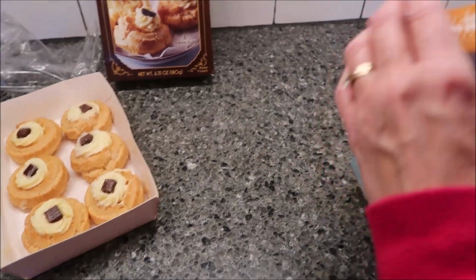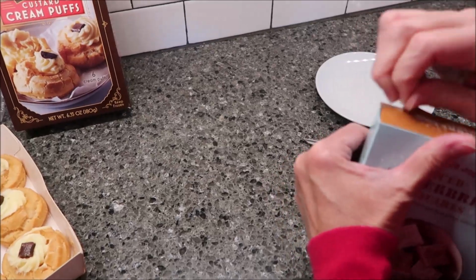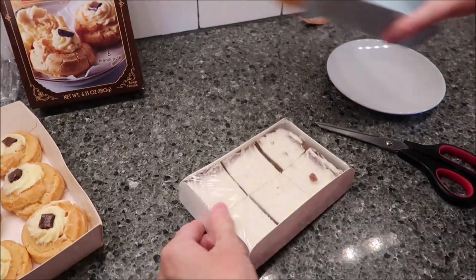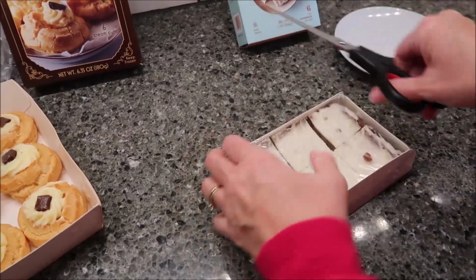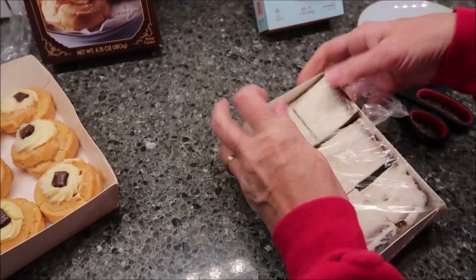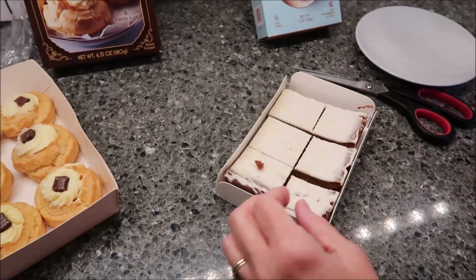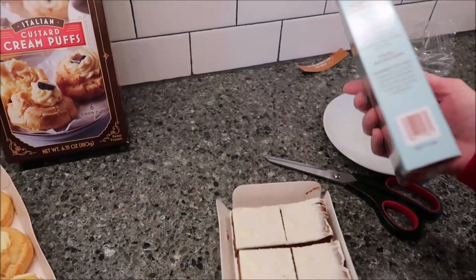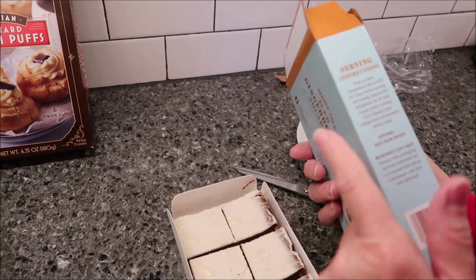The gingerbread squares have different instructions. So we're going to look at them first. Oh, okay. Like a little cake. Well, they're bigger than I thought, which hey, I'm glad. On the box, it kind of reminded me of Czech cereal or something. I don't know why. Okay, so the thawing instructions, well, it says serving instructions.